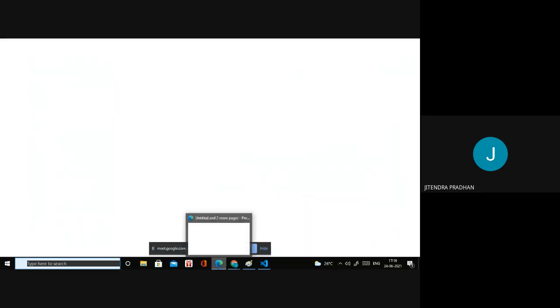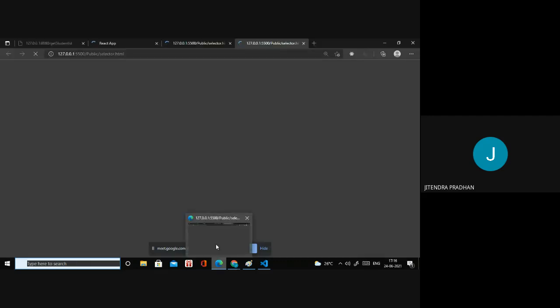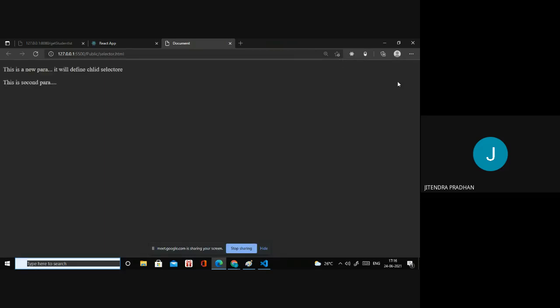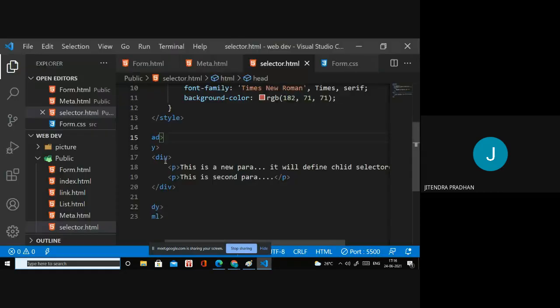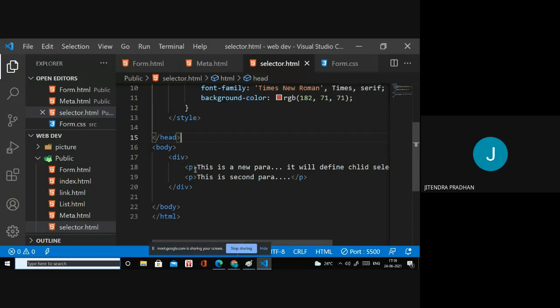It's open now. Both are affected because we selected the child to design within the parent. This is the child selector.